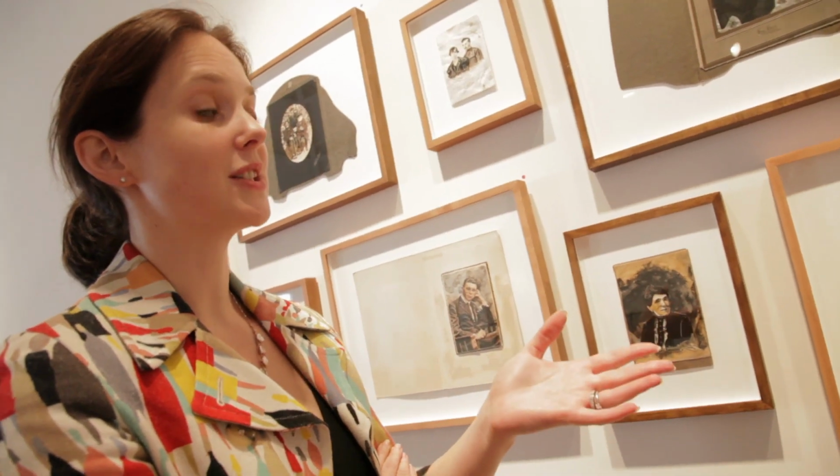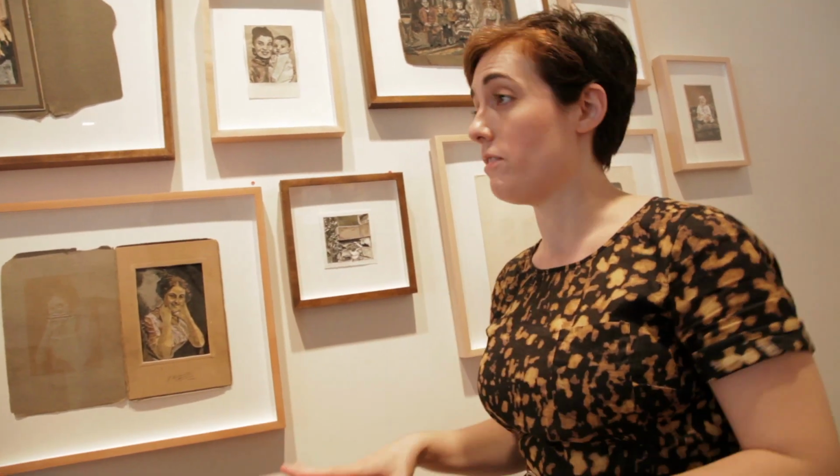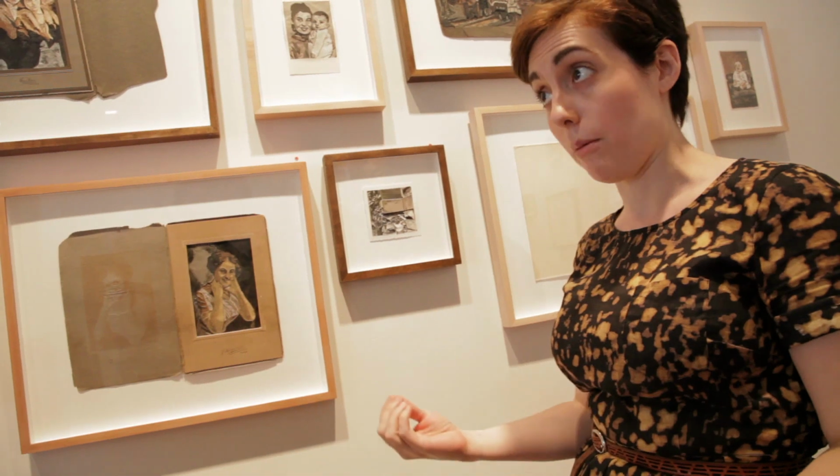We can see immediately that these are photographs, and we're questioning, are they photographs of family? Are they real photographs, or are they made completely of paper? They can look photographic, even close up, but they're actually constructed, all of them, out of paper, tape, and glue. There is no photo material in the final object.